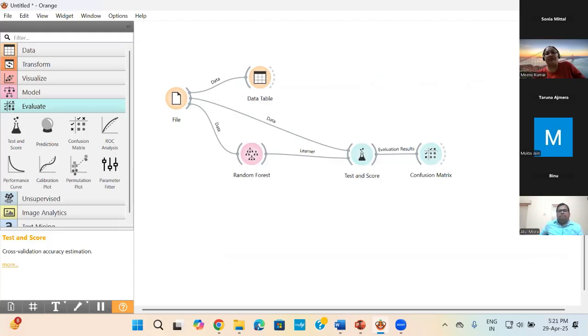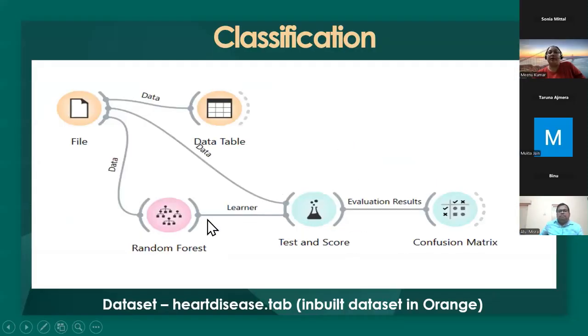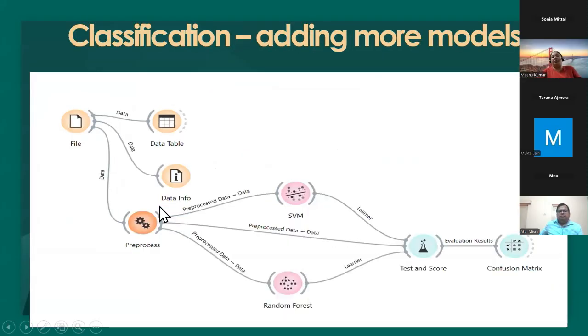Now, it is not necessary that you do it with one model only. If you want, you can combine more models and generate a confusion matrix, which evaluates which model is better, because we do this in Python code, and this can form the basis of your project also. When you're doing projects, don't do a very simple one. For better clarity, you can add more models to it.